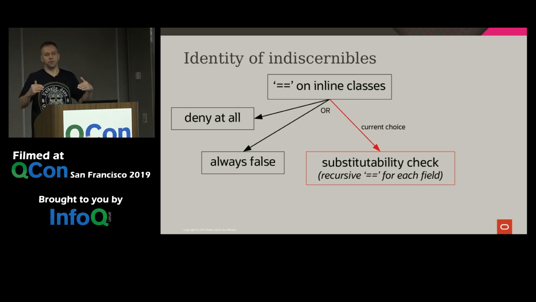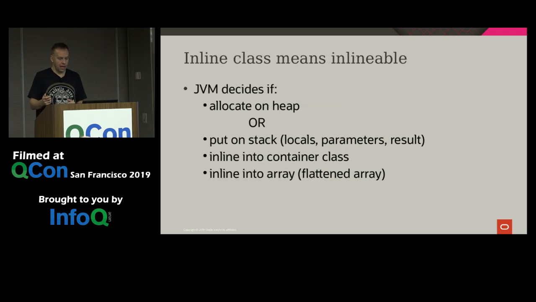It's like a recursive comparison of two values field by field, and if a field is also an inline type, it will go down and down. And if you write an inline class, it doesn't mean that we will magically allocate it on the stack. It just means that the class has no identity. The virtual machine will decide where the data for that class will reside. So in general, if you're a third-party implementer of a Java virtual machine, just to be compatible with Project Valhalla, you may do nothing. You may just accept the inline keyword and inline flags inside the class file structure, and it will work. Nobody prevents you from allocating it on the stack or on the heap and doing everything as you do now.